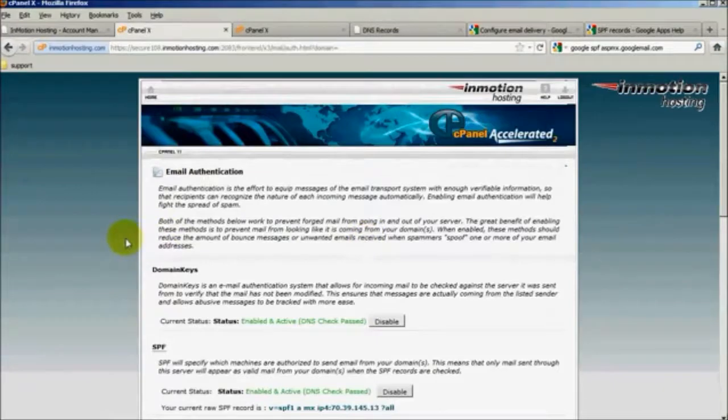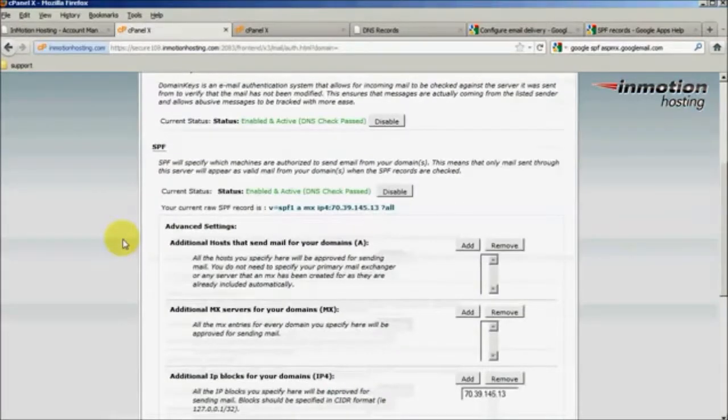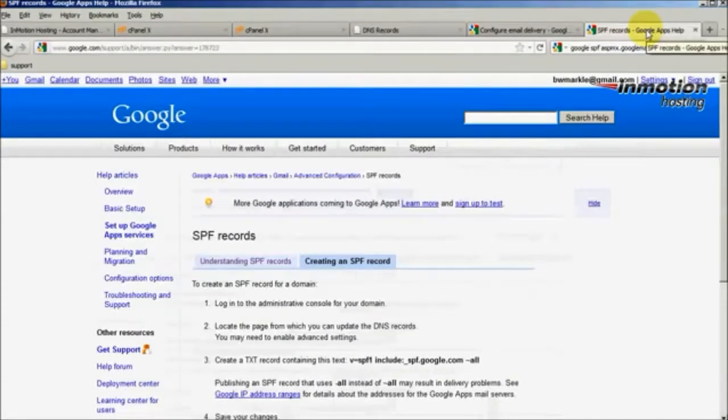Now earlier we were showing you how to add Google MX records in the event that you are going to be using Google's mail servers. Now with SPF, you'll also want to specify that those Google servers are allowed to send email on behalf of your domain name. And if you look in Google's documentation, it mentions this particular tidbit about creating an SPF record, and it says that you'll want to add _spf.google.com as a part of your SPF record.